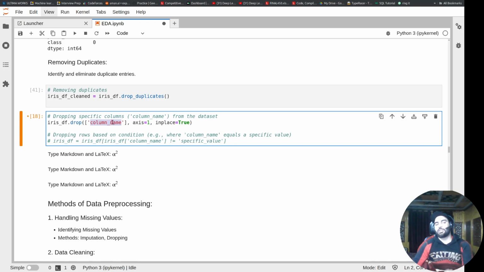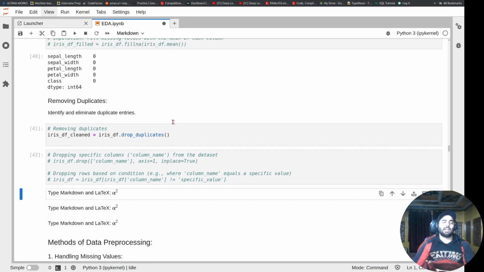So this is what is called feature engineering, because you want to remove some features, or you sometimes want to add some features as well. So you can add the features as well in the data frame. So again, you can drop based on some condition. If you see this, you can drop based on the condition. So in that you will write this iris df. If the column is not equal to some specific value, then drop this. So dropping based on some specific values. We have seen all of this in pandas. I just wanted to tell you how to do this with our data set. So here I haven't given some specific values.